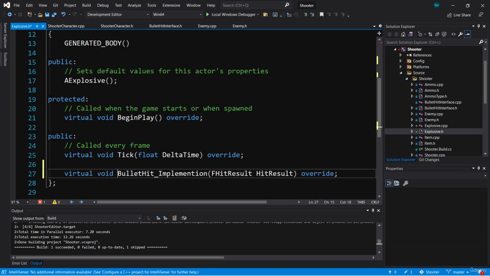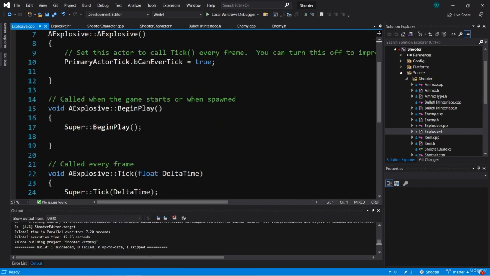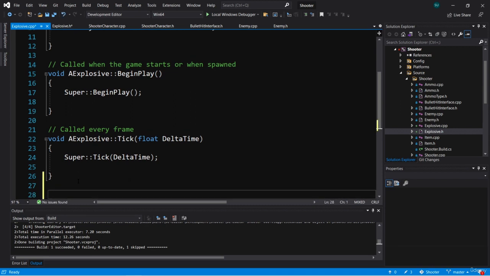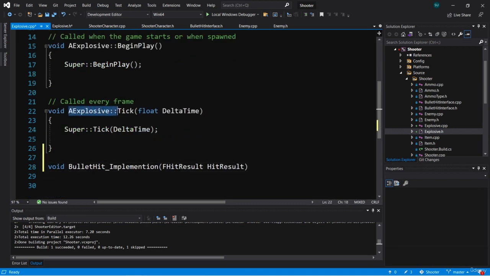And I forgot the void keyword since this is a void function. Now let's go ahead and give this a function body in explosive.cpp. So I'm going to add it down here at the bottom. I'm going to fully qualify its function name and give it a function body.